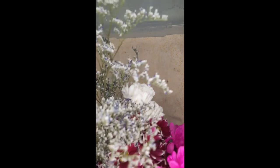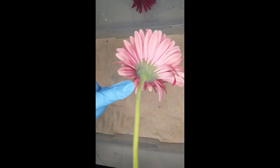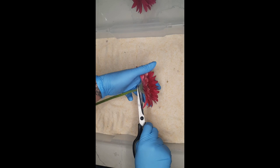So here we have a bouquet. This one was given to me from my husband for my birthday, and I can reuse them for future projects. You're gonna need some scissors and your flowers. When you go to cut the flowers, you wanna get as close to the base of the flower as you can without cutting into the joints of the flower so that all the petals are kept together.